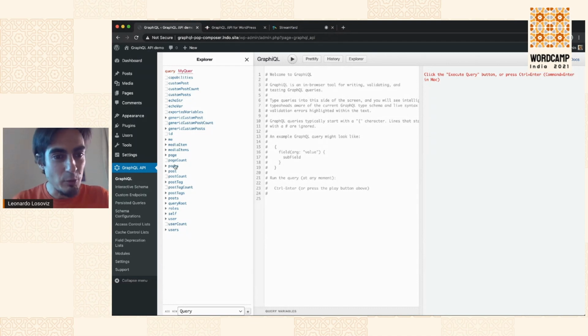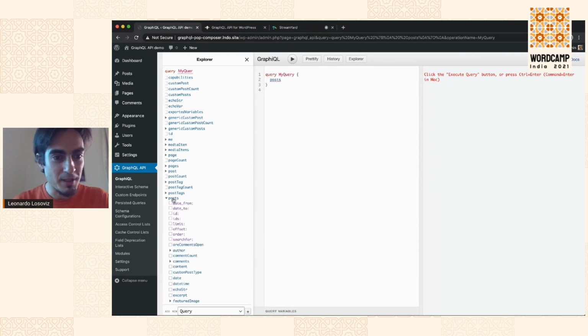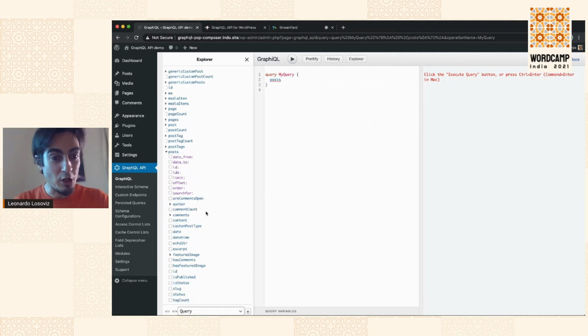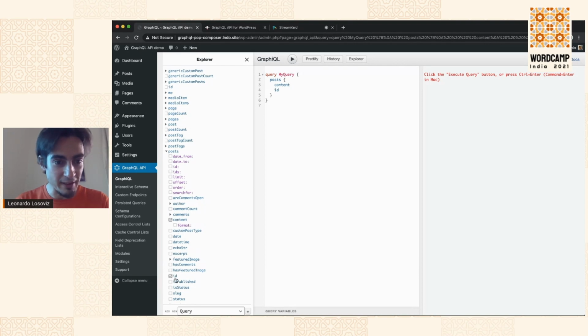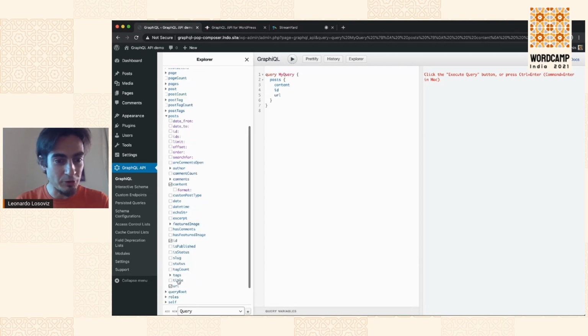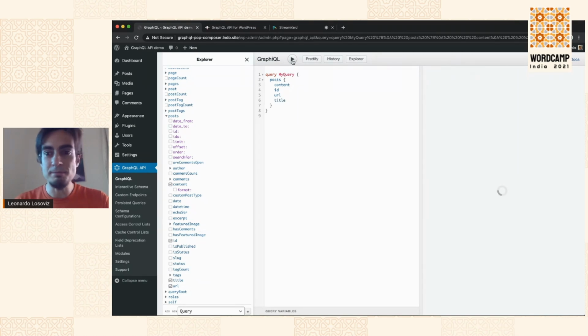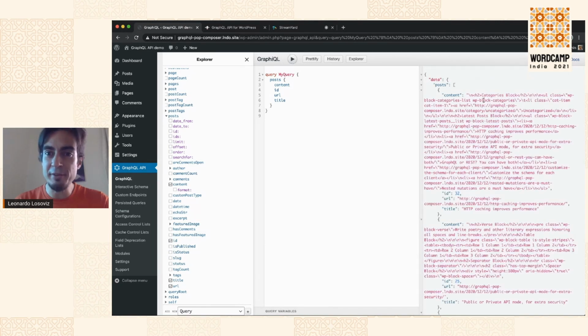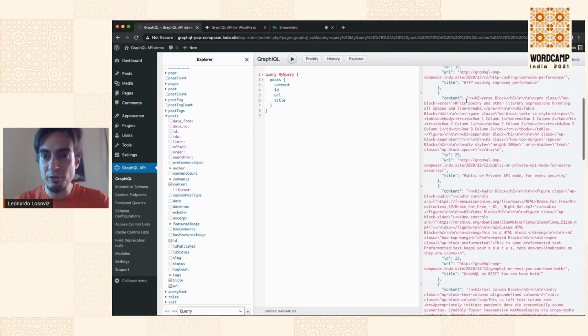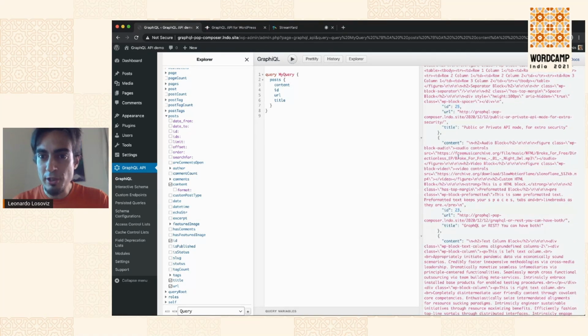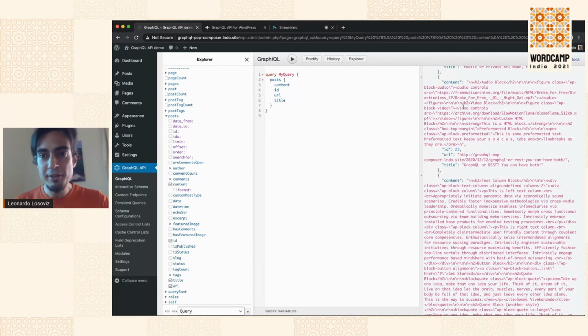And here we can also do the whole operation of writing the query manually. So what is this? Here we have posts. I click here, and you can see that when I click on posts, the query on this side has been updated. So now I can actually add content to my query. Actually, I will add, this is the field called content. I want to fetch the ID. I want to fetch the URL, and I want to fetch the title for all the posts in my website. I press run, and here we have the response. So you can see this is a JSON with all the information for all the posts on my site, for all the fields that I have requested.